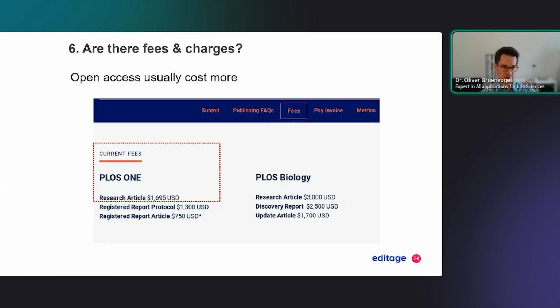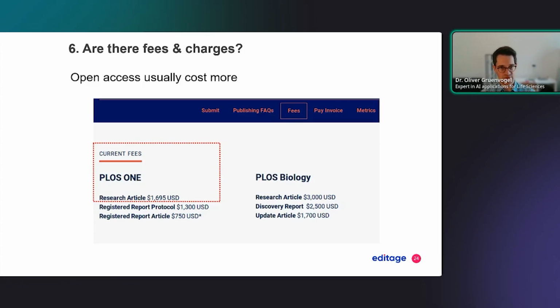With the advent and the more focus being put on open access, a lot of these fees are moving towards the authors, meaning an open access publication is available to all readers, but it costs more for the author to publish an open access publication. This can be very different. The journals list their publication fees as well on their websites.